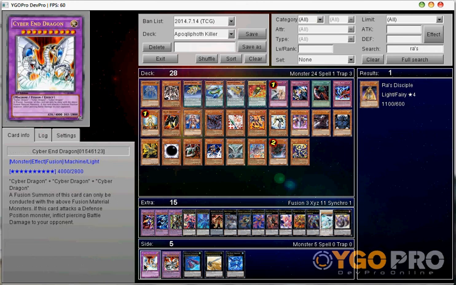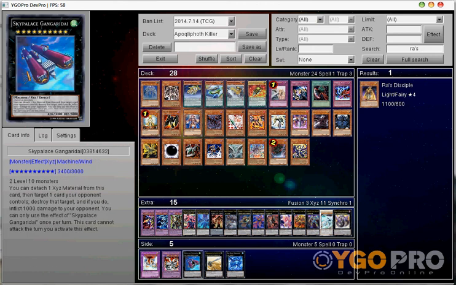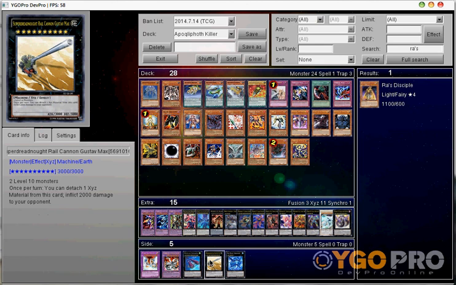The Cyber Dragon fusions, anything Cyber Dragon plus a Power Bond is going to set you up. Plus you also have Limiter Removal. So any machine deck can also get over Apoqliphort Killer. In a mirror match, obviously Apoqliphort Killer can get over itself. For rank 10s, Sky Palace Gungnir Dragon. Use its effect to destroy Apoqliphort Killer and then hit your opponent for 1,000 points of damage. Gustav Max. This you summon just so you can do the 2,000 points of damage in hope that you win.